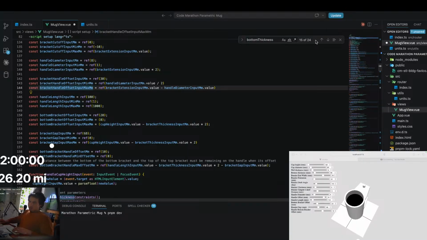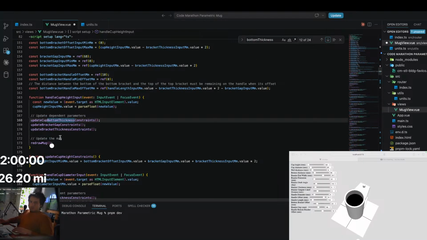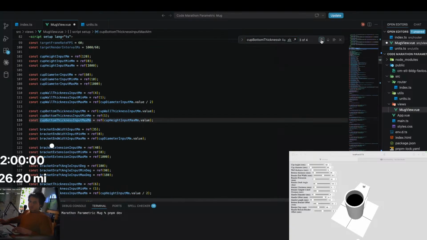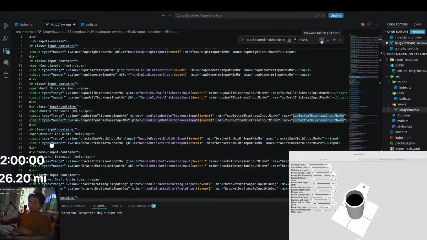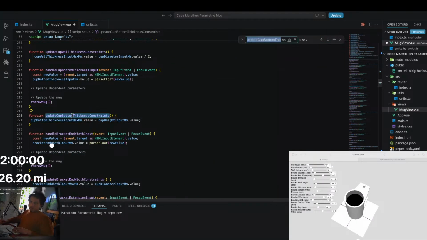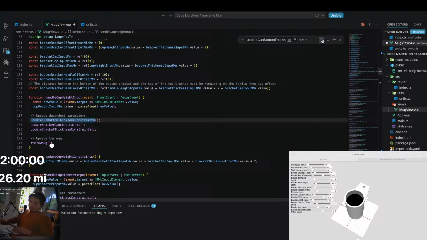Let's look at that. Update bottom thickness constraints. Cut bottom thickness input max equals cut height input millimeters dot value. Yeah, that should be right. Looks like that's being used correctly in the template. Is this being called when the cut height changes? Yes, it is.